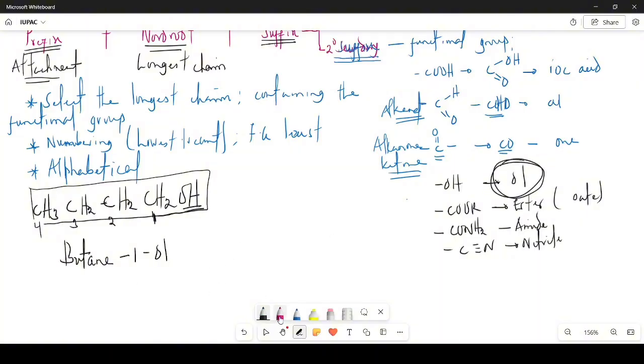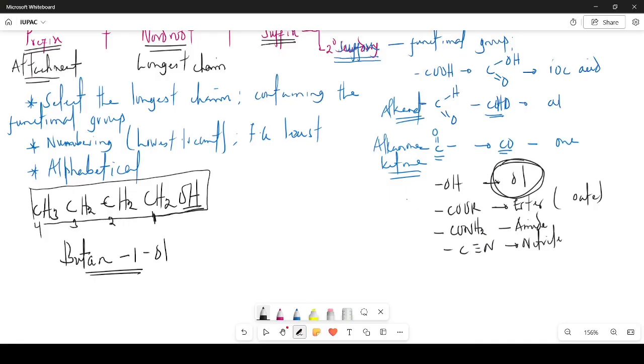Now, the last thing you need to pay attention to is, if you look at this, O is here and E is here. These two happen to be the same kind of letter. When I say the same, I mean the two of them are vowels. And whenever you have a vowel letter, what are you going to do? You cancel the previous vowel letter. So you see this E, you are going to remove it from here. This is the right name according to the IUPAC system of naming. Does that make sense to you? Good. Now you can jot down something.